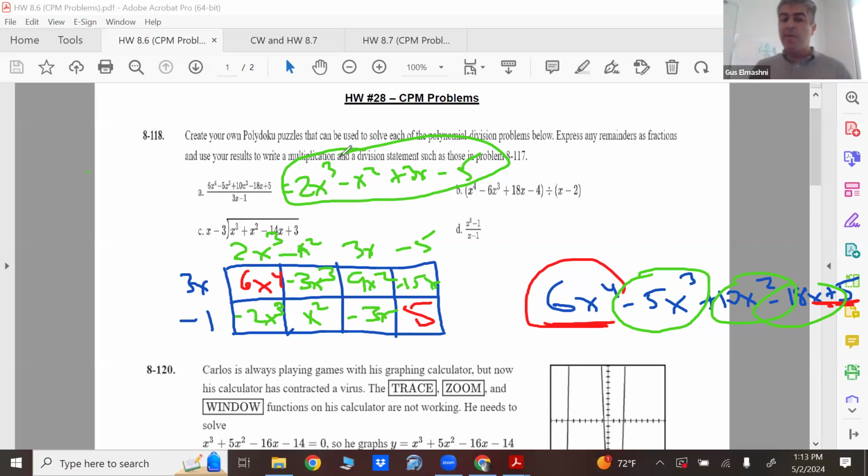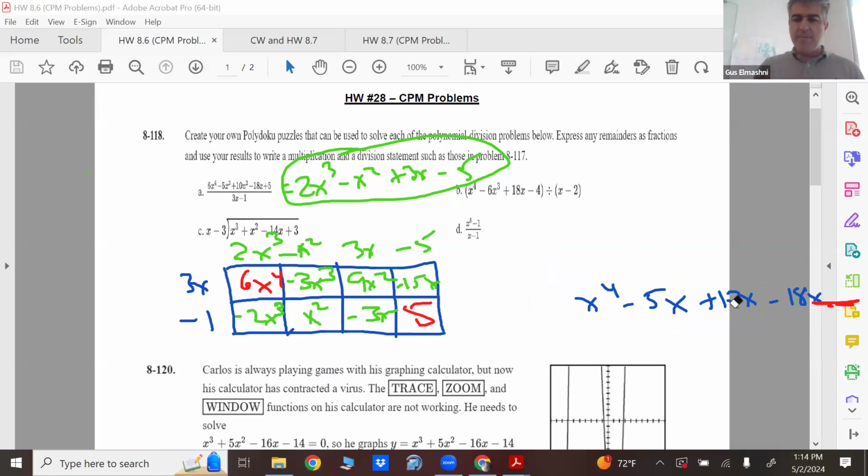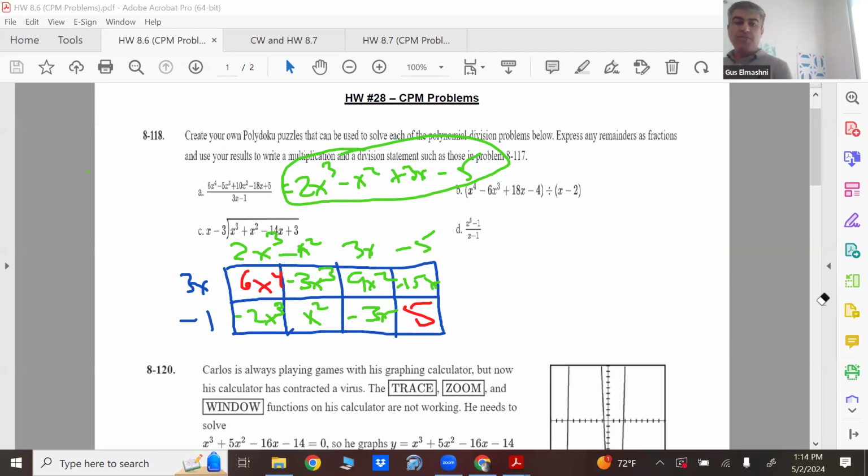This is actually a really cool way of doing division. Actually, it's much better than some of the other techniques I've taught in my lifetime of teaching this stuff. So this is a really cool technique. This is polynomial division. It's like factoring, but you're being more mechanical about it. Now, there's other ways I taught as well. I'm going to show you the other ways in a sec, and then we'll just talk about the rest of the homework. But that's what you have to do for this kind of stuff here.